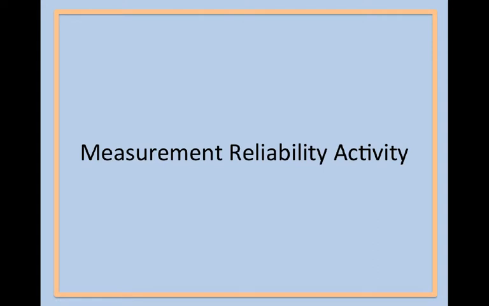I will now guide you through an activity that is designed to help you understand measurement reliability. There are 2 accompanying documents that I have uploaded to Blackboard under Course Documents. The first is a PowerPoint file titled Reliability Activity. The second is a Word document titled Measurement Reliability Activity. Please pause the video and download and open these files now. Print the PowerPoint slide. Press play once you have printed the PowerPoint slide and opened the Word file.